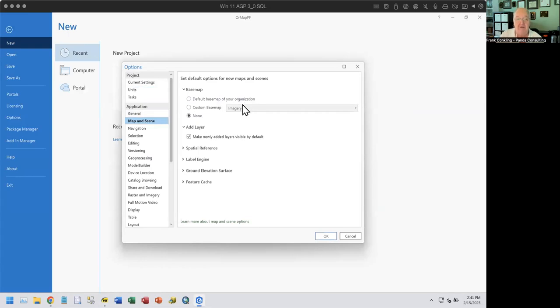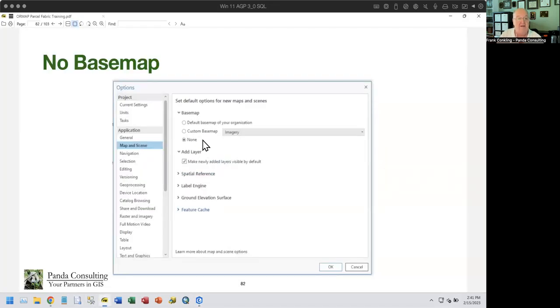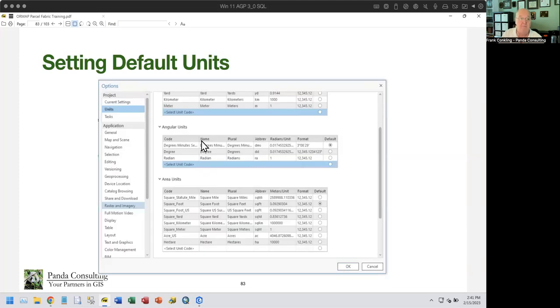By default, it gives you the base map of your organization or a custom base map, and it always includes things in there you don't want. Real easy to set that and say, no, I don't want a base map on there. Don't put one in there for me. It also loads much faster, by the way. Setting default units.